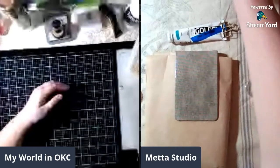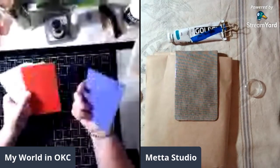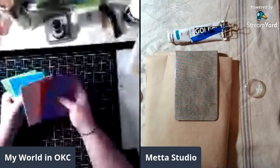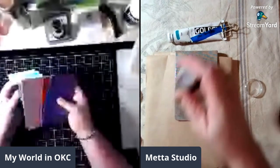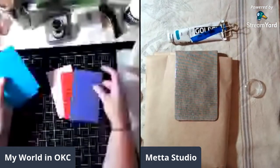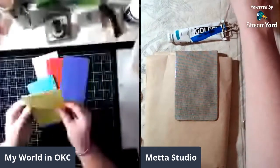Yeah. Okay, so I just got new goodies in the mail and just got through bundling these up yesterday or Saturday for the sale. These are the library cards. And look at the colors. I'm in love with all these colors. Those are okay. I love those colors.